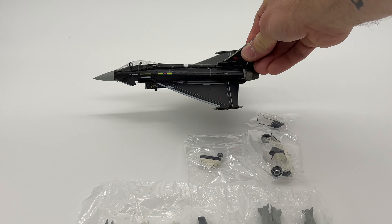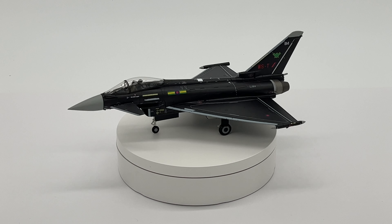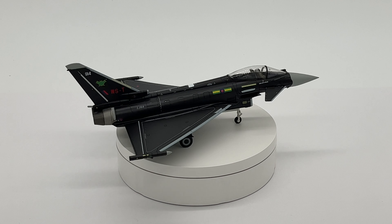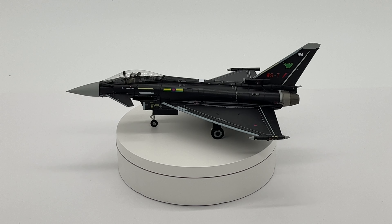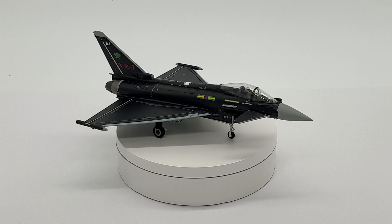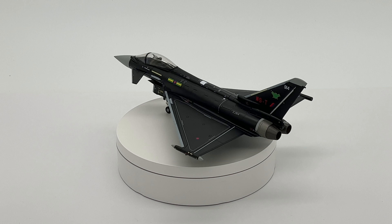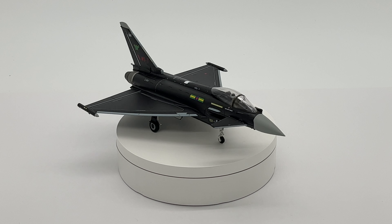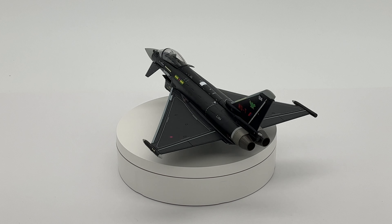Let's put it all together, on the turntable — here it is in the light box on the turntable with gear down. Hobbymaster have not disappointed with the one-off black paint scheme for the aggressor squadron and the green bat logo on the rear tail, which is what has given this plane the name 'Batman'. All the diecast details and decals make this a really great release. This is quite limited, so if you're going to pick it up, do it now — I think this one's going to sell fast because it's so different.